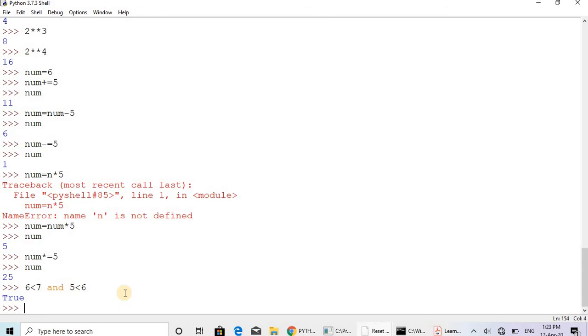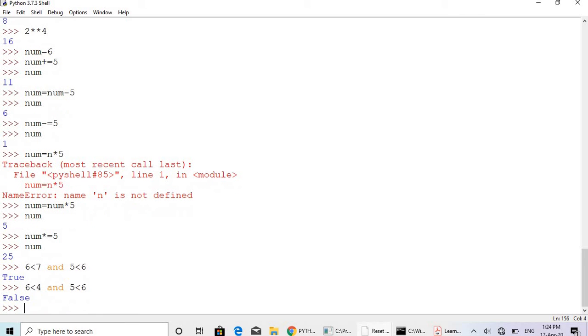If any condition get false. Okay, you can check 6 less than 4. Actually that condition is false, right? And 5 less than 6, that this condition is true, but this condition is false. So by getting false any one of this condition, we will get a false result.